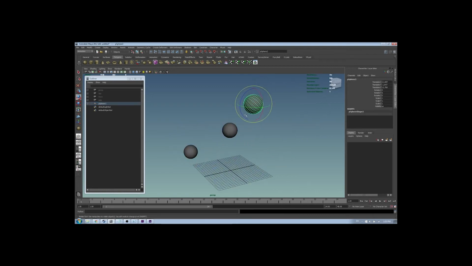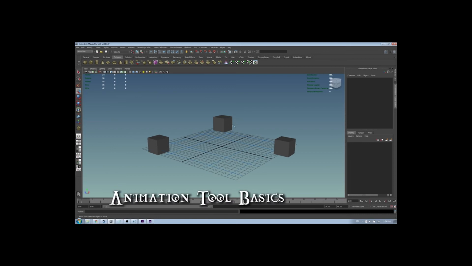Now, animation is quite straightforward for those who know how to create keyframes, but in terms of animating characters, that's another beast altogether. Animation in Maya is quite robust. It's got most of the tools that you actually need. I know in newer versions of Maya there are more tools and features when it comes to animation. So first things first, let's go ahead and animate one of these cubes, say pCube1. Say I wanted to move it from here to here.